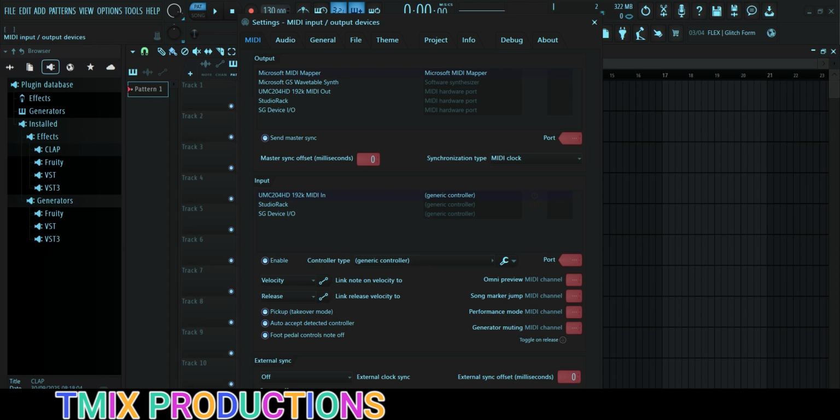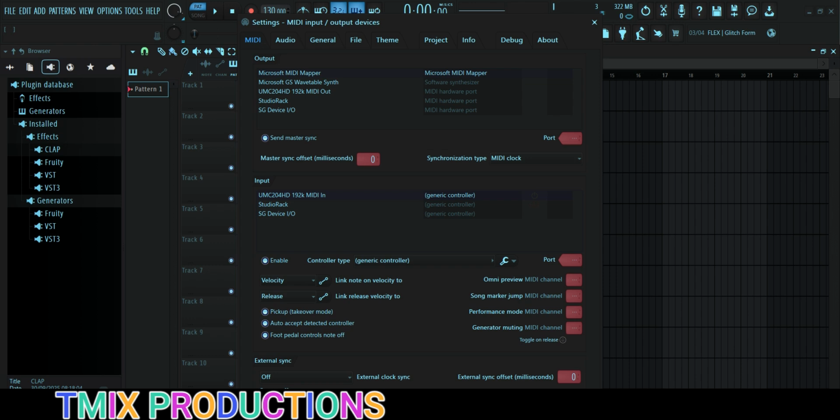You have different type of MIDI. There are some MIDI that you can connect directly to your sound card, and once you connect your sound card to your computer, it automatically detects your MIDI. And there are some MIDI that they are just direct. You can connect your MIDI keyboard directly to your computer, and when your computer identify it, all you just need to do is just to enable the MIDI. Once you enable your MIDI, you are good to go. You can play from your MIDI.